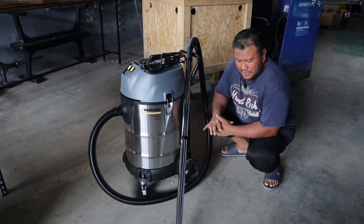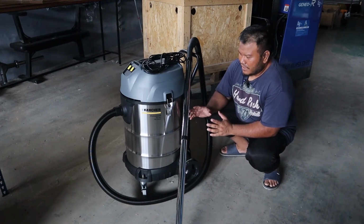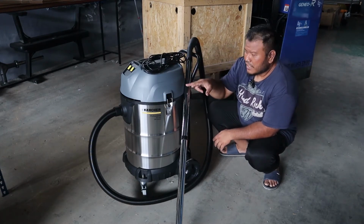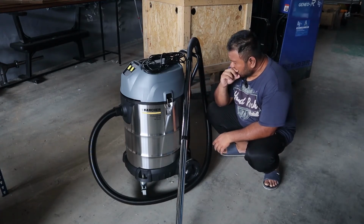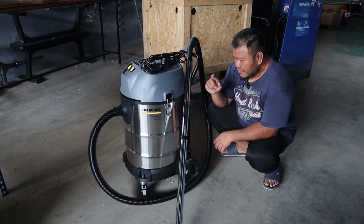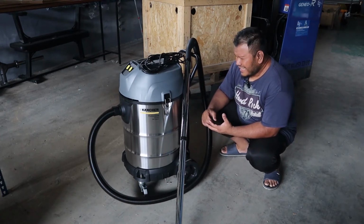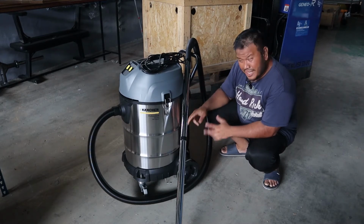I'm really not sure how to use it yet, because apparently what I understand from the diagram is that there's a filter inside here, so the vacuum goes inside there. I mean, all the dirt goes inside the hose, inside the vacuum, and there's a filter, and I assume the air that's been sucked inside is going to go out somewhere and it's going to be filtered out. So in terms of maintenance, I believe that the filter needs to be changed every once in a while. And then in order for you to actually remove all the dirt, there's a hose right behind here where, if I'm not mistaken, you can just put water inside this thing and drain everything out.